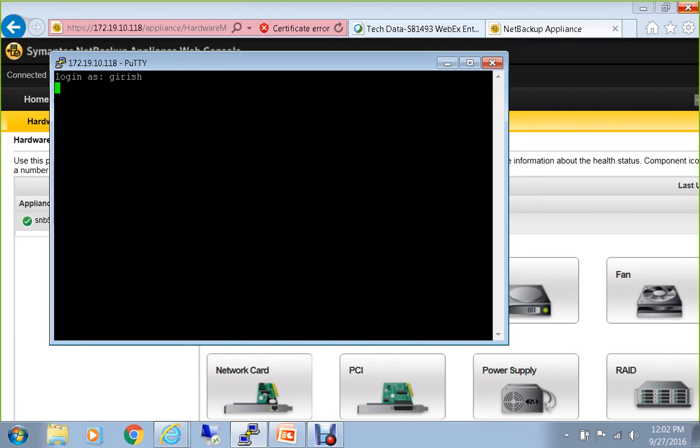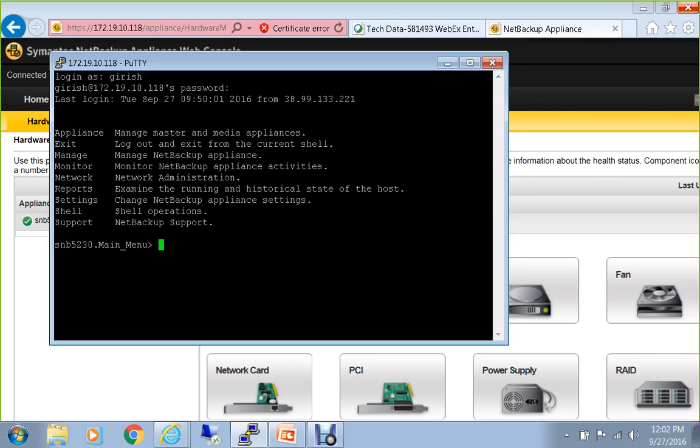Let me just log in. Is it a Unix based command when you're in a shell or no? Yes. So as you can see, I'm right now in the command shell, and then I can perform.